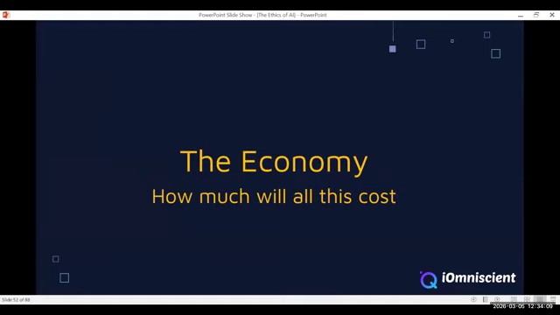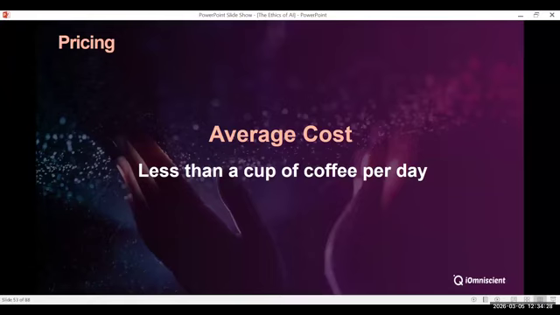Okay, so how does AI impact the economy? Right? The real question is how much does it cost? Is it worth doing? Because if you have all these big data centers that you require and GPUs and all that, you know, it's a very expensive way to develop intelligence. So how much does it cost? Well, for our own system, I don't know how much other systems cost. That's really dependent on those companies.